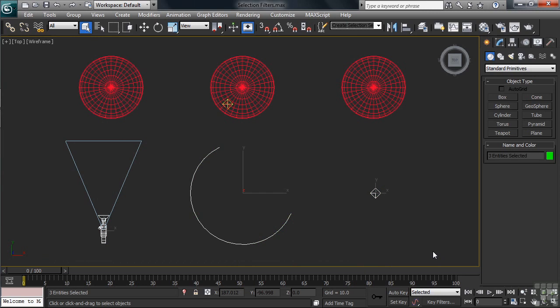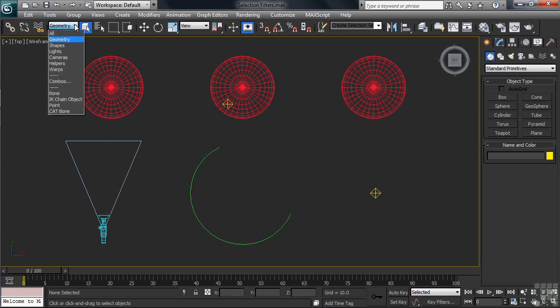By default, being set to All enables you to be able to select any object or component within your scene. If we were to change the filter over to Geometry, the only things in the scene that would be able to be selected would be those pink spheres you see at the top of the view. But anything else in the scene is now unselectable. And the same would hold true for any of the other filter options.